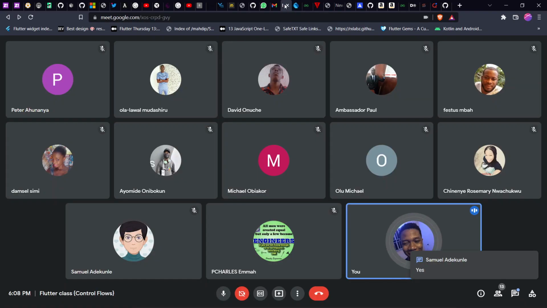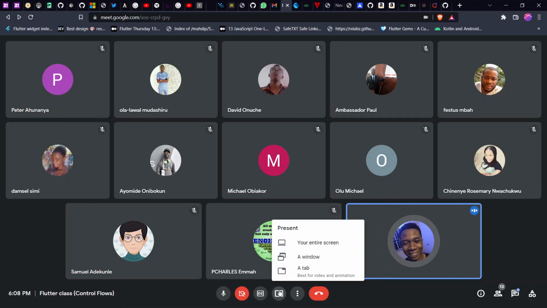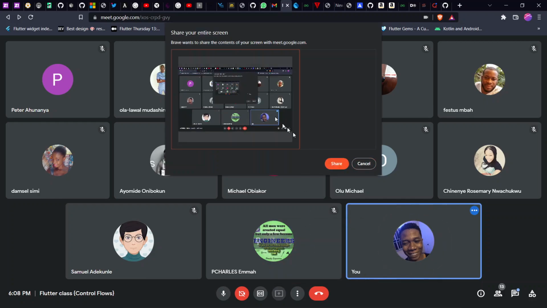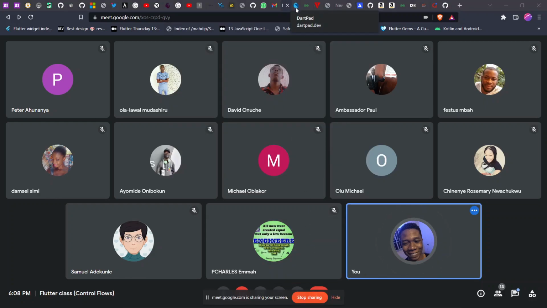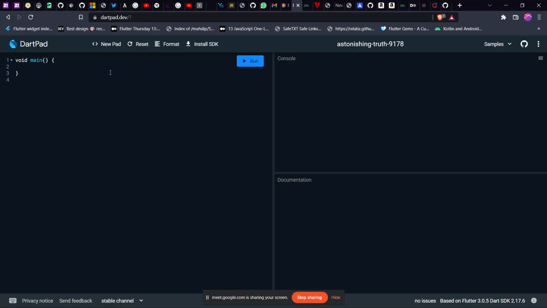So, as I was saying, control flow statements are statements that we use to control the flow of our program. Normally, a program flows from left to right, top to bottom. Can you guys see my screen? I'm trying to present.